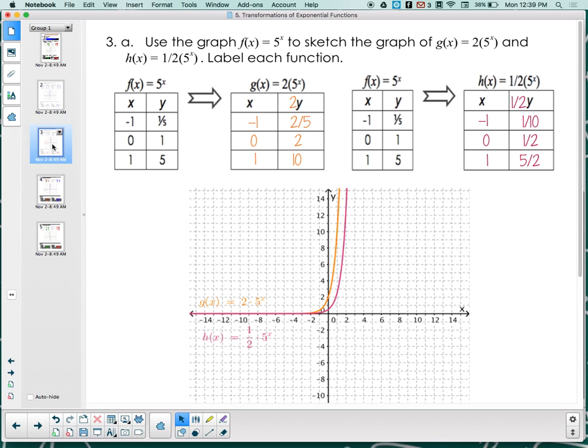Our new base here. When you get higher than a base of 3, I would suggest shortening down your parents to just -1 to +1. Because -2, the answer is 1/25. Nobody plots that. So even if you want to do base 2 or base 3, you could just stick to the -1 to +1, and I'll be fine with that.